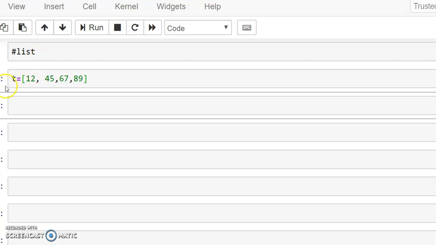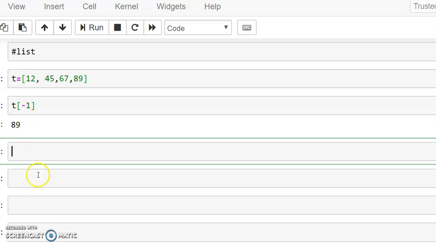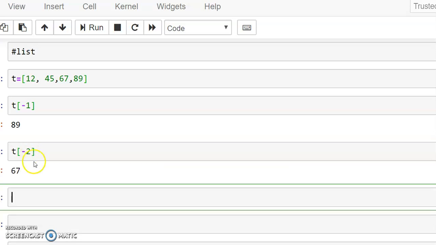We'll continue with it. Here we have a list of integers with the name t. Now we'll see how to access the elements from the last. We already know, we have learned these topics in the string, how we can access the last element in the string using a negative index -1. So last but one is -2, that is how we can access the string from last to first. In a similar way, in the list also we can access the elements from the last using an index -1. If we write -2, we can access the last but one element in the list.